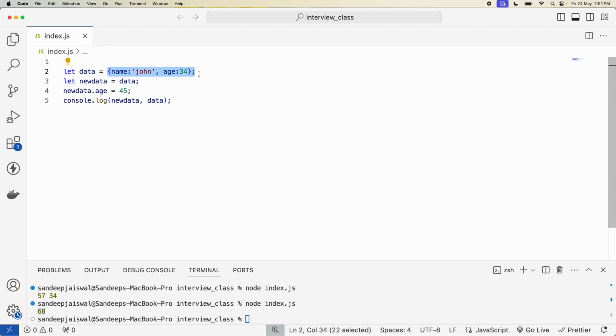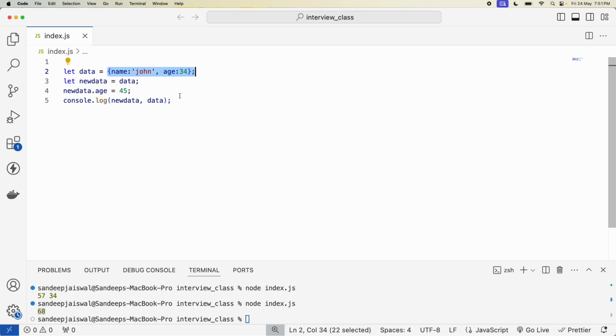The object has one address, and name and age are in that address. Whenever you change the age or name at that address, you expect age as 34, but you have changed it to 45, so I will get affected because we are going to the same address.